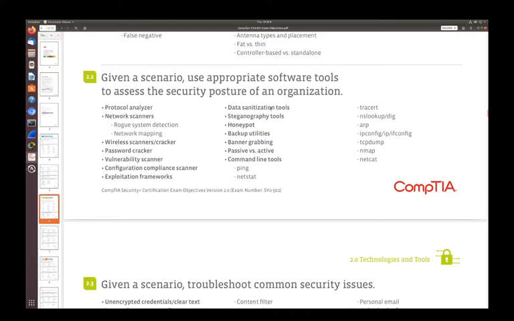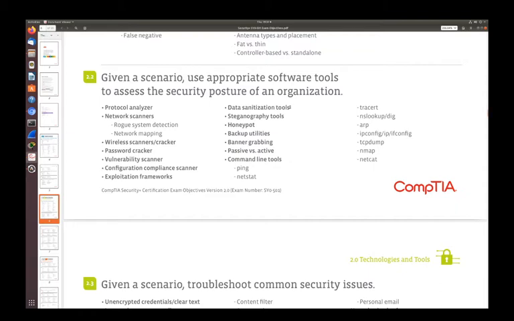Steganography tools or data sanitization tools. Man, you're gonna have to read that term. I don't know exactly what you're talking about. Oh, the data sanitization tools I know are like degaussers. Degaussers are really powerful magnets that mess up the magnetic fields, therefore corrupting the data.